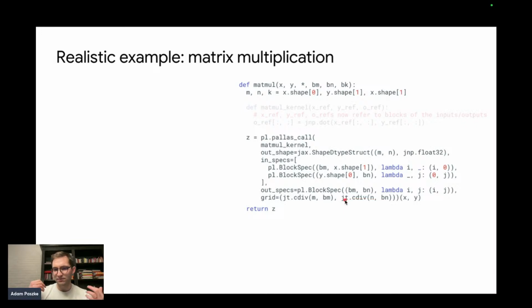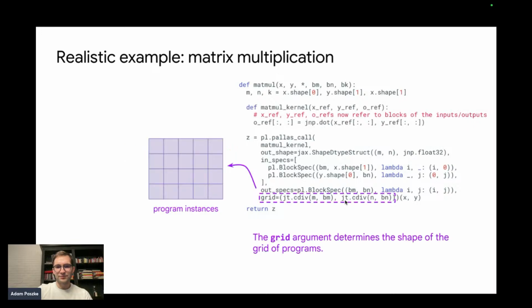You can't make it data dependent, which is a restriction, but it's also really powerful. It actually guarantees us that we can implement pipelining, as you'll see later. So as before, the grid basically declares that, because it's 2D, we'll have a 2D space of independent invocations of this single body.